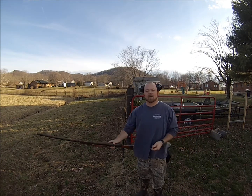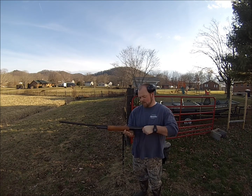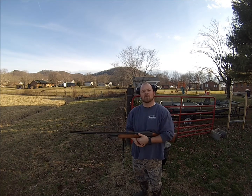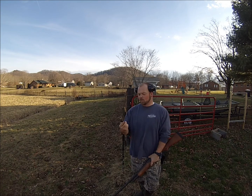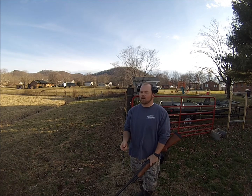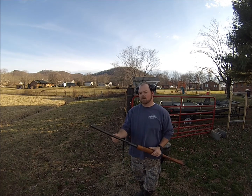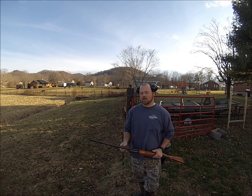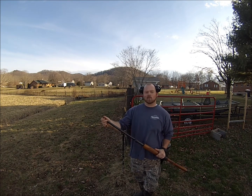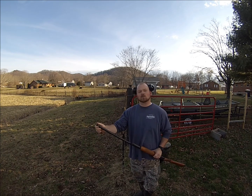Hello, Donnie Hunley here again today. We're going to be patterning a Remington 870 Express Magnum chambered in 3 inch, and we're going to be shooting the new Winchester Longbeard XR, 3 inch 5 shots. We're going to pattern it at 30, 40, and 50 yards, just to see how well the Remington does with these shells, and I'm shooting a Tightwad Primos choke tube, one you can pick up at Walmart for around $20.